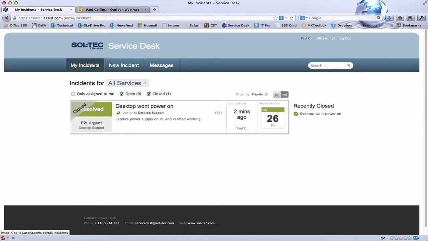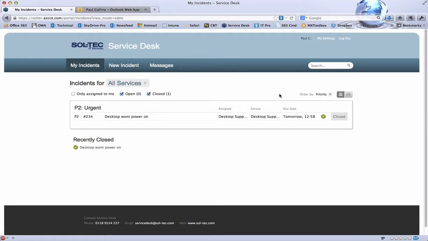So that covers really working with incidents, and you'll obviously see the more incidents you get, there'll be a longer list there. You can change the view and view it in more of a list mode. So if you are a power user or administrator, and you see a lot of tickets, you can change the view there, so you've got more that you can fit on the screen.